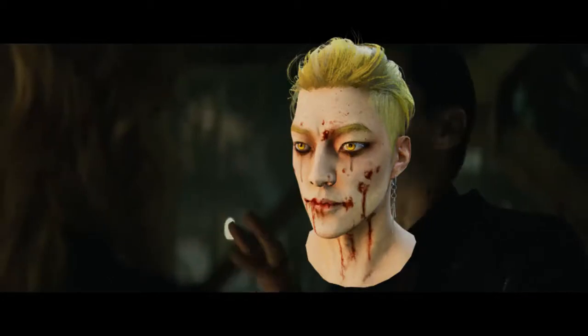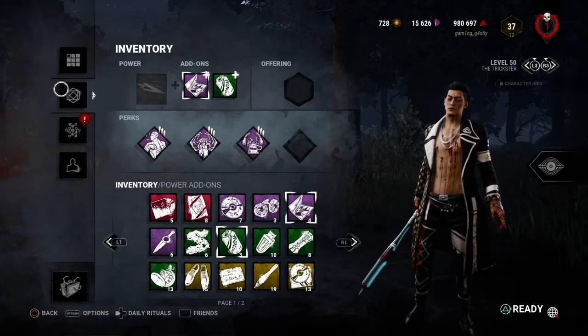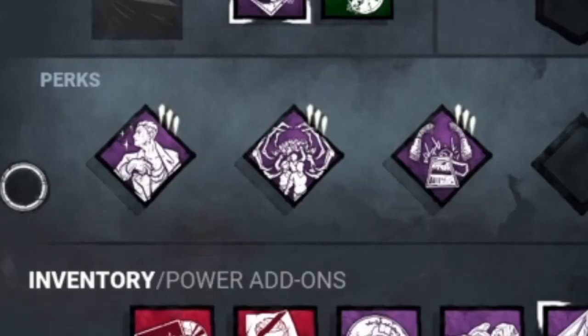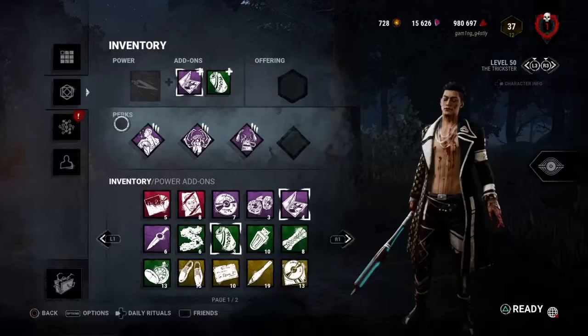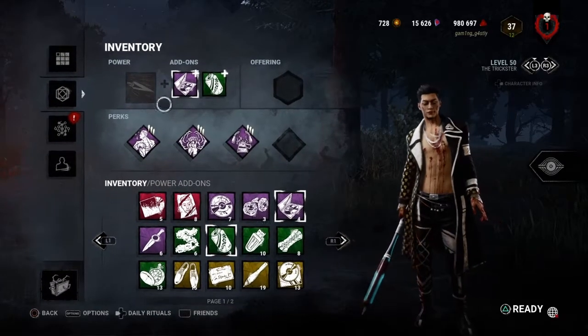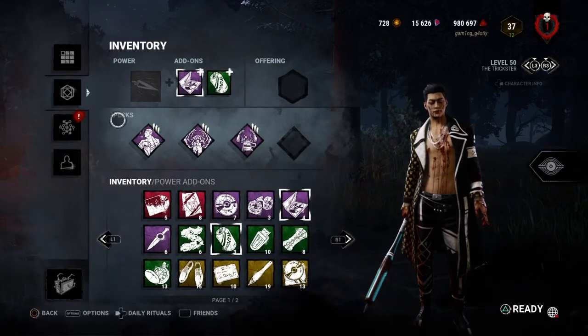Yes. That's too easy. Like with all the Adept videos, we go in with the character's three teachable perks, and I've got some add-ons here that I think are his best add-ons. The purple one, I think, is his best purple add-on. And this green one is going to help me out a lot. But anyway, let's get into the perks, shall we?